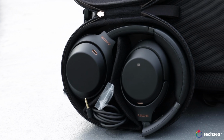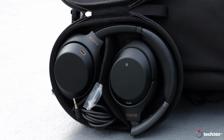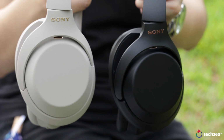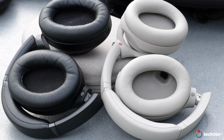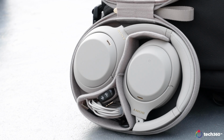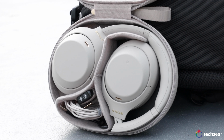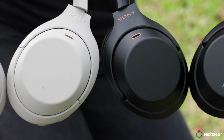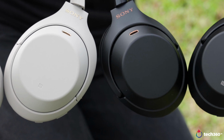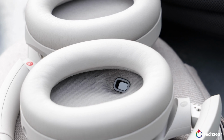We have an old pair of black XM3s here, and just look at them. The only other difference on the outside that I can tell is that it feels like Sony might have changed the soft touch coating on the ear cups, since the XM4s feel a bit more satin-like. This might just be because this is an old pair of XM3s though, so the coating might be more worn out on these. Moving on to the ear cup padding, it's pretty much the same.